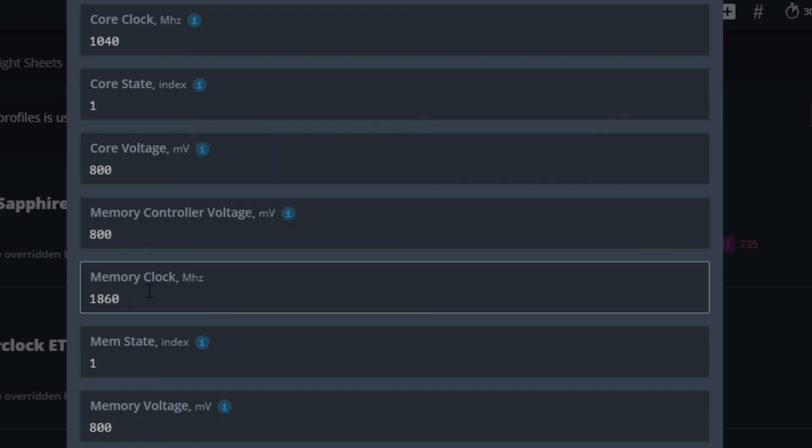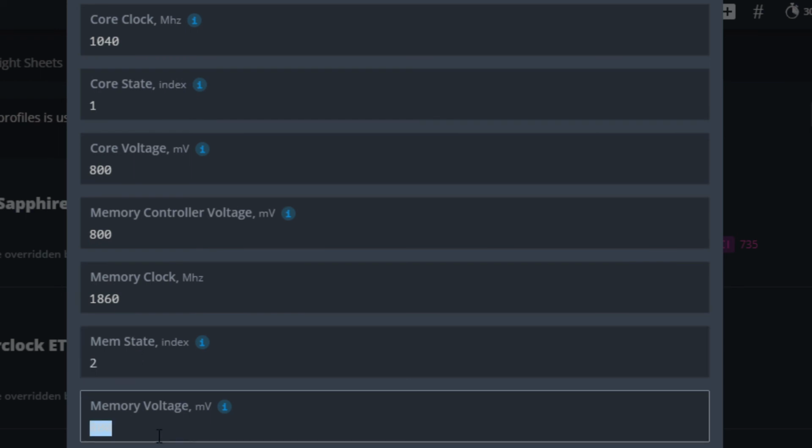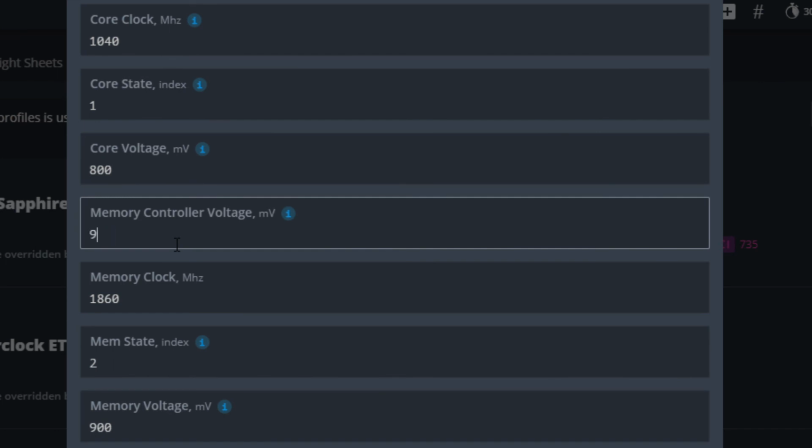Once we've increased the core voltage a certain amount, we start to move over to the memory clock and figure out, is my memory clock too high? Do I need to bump my memory controller voltage up by going into mem state 2 and manually increasing my memory controller voltage here? Just play around with the settings to figure out what is actually causing the card to run stable. For most cards you can probably figure these settings out pretty easily, but you're going to have some cards that are a pain in the neck to figure out which clocks will run stable on them, and it will take a lot of time.